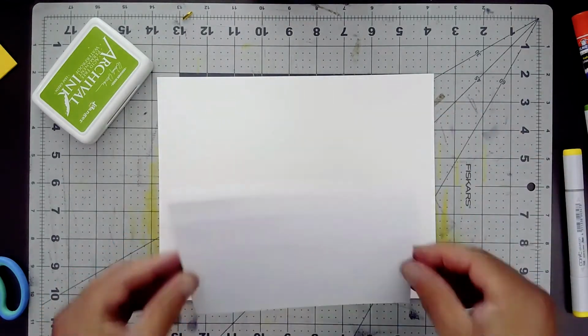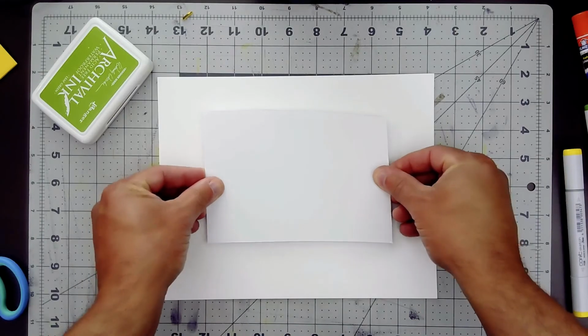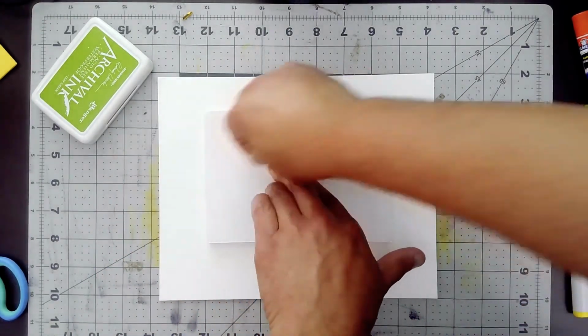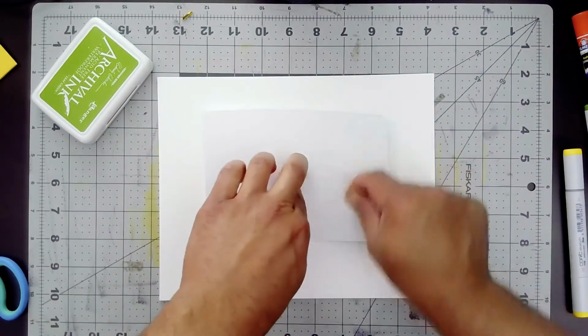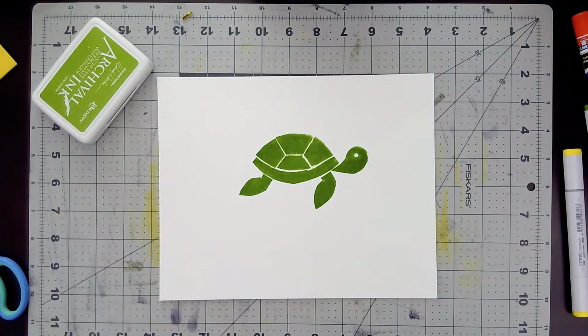Take it. Center it up. Just push down. And press firmly on the back of your stamp. You rub around a little bit. Make sure you got a good print. You pick it up. And there's our turtle.